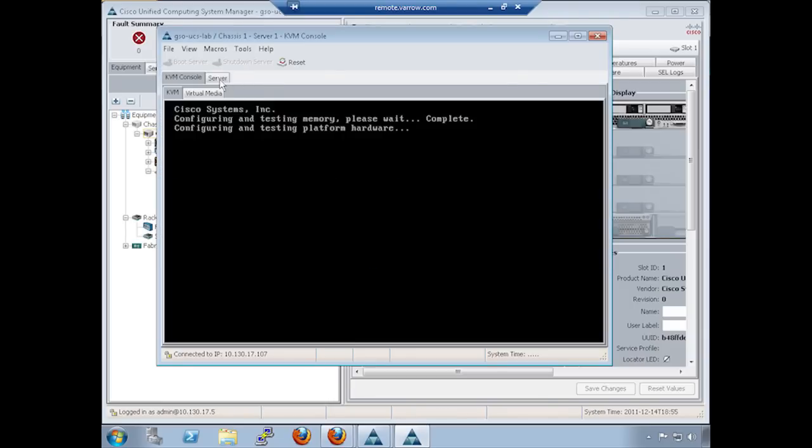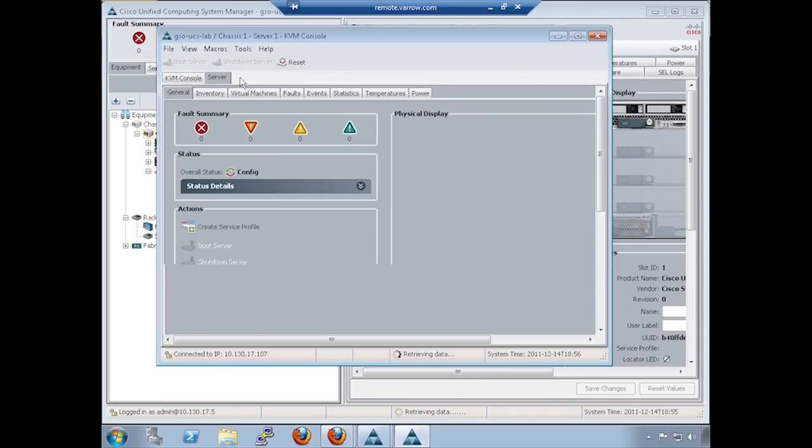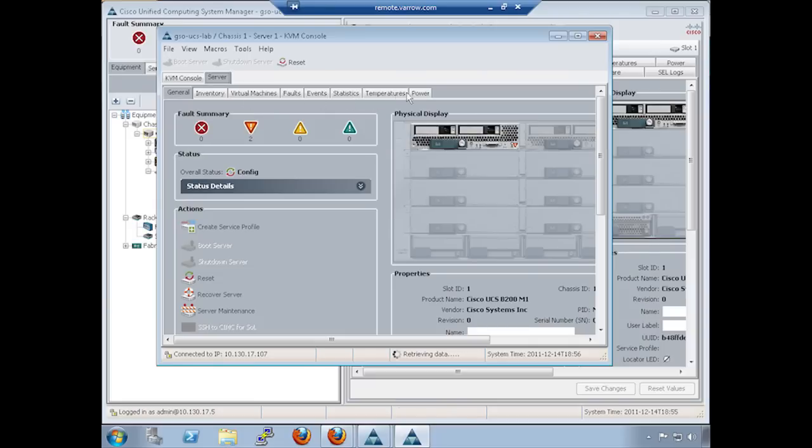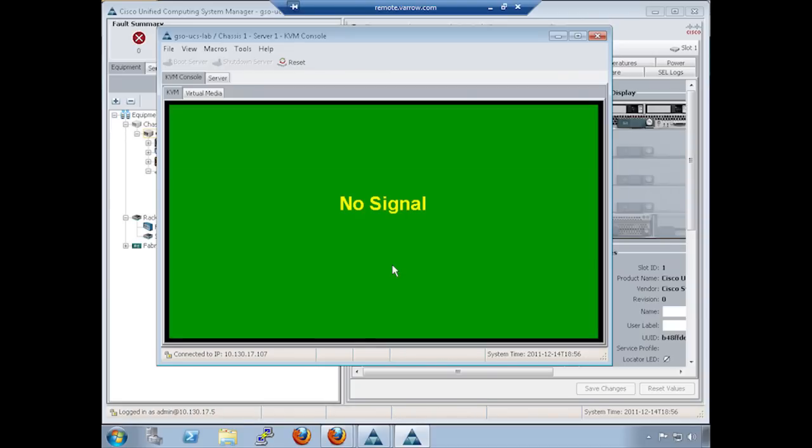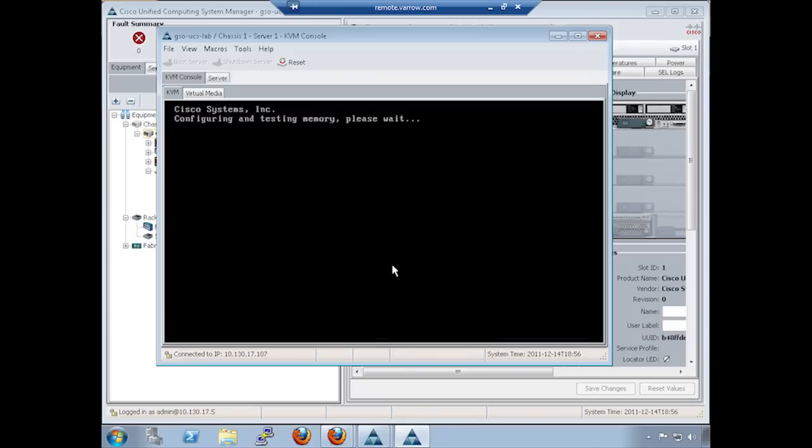So we can take a look here, some options up here at server, faults, events, anything like that, inventory status. But we'll watch this. And what you're going to see happen is the server is going to reboot and some things are going to go into effect. And the way that service profiles are associated and disassociated is through a Linux boot environment. And what happens is the blade will do a PXE boot to the interconnect using reserved VLANs and reserved IP addresses that you never see exposed anywhere else.